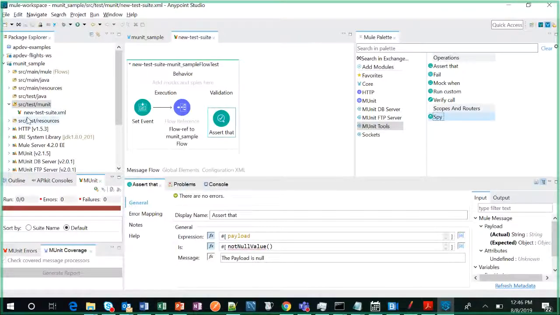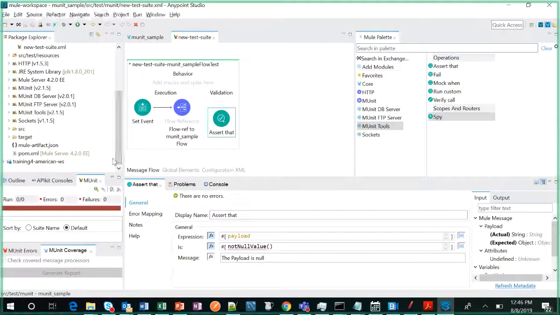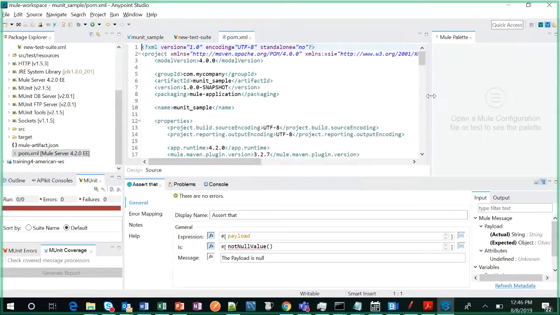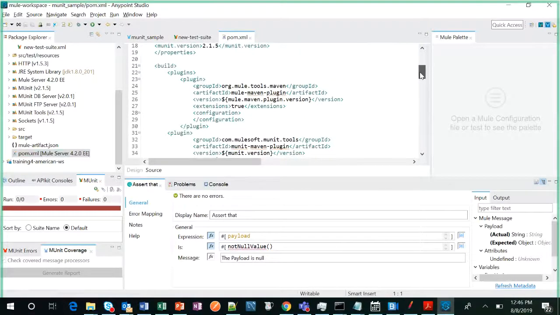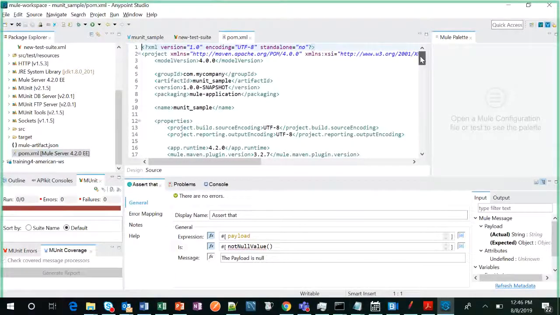So you define that as a separate XML file, and in your Jenkins you can configure which XML to run in which environment, and if you want to pass any kind of parameters. And everything is packaged here in the pom.xml. In Mule 4, all the projects are Maven projects. In Mule 3 you had to make a Mule project a Maven project, but in Mule 4, whenever you create a project, it's by default a Maven project.